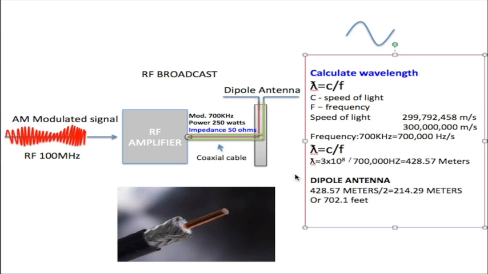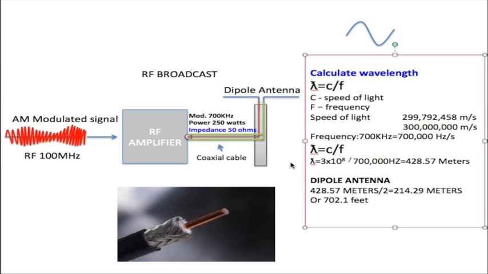Now we know the length of the antenna required to broadcast our 700 kilohertz frequency, but we don't quite know what exactly the impedance is as yet. So that's what we're going to figure out next. The standard height that we would mount a dipole antenna above ground would be half a wavelength, which is the same length as this antenna. This antenna is half a wavelength, which we said before is 214.29 meters. We would also mount this at 214.29 meters. This is a standard height.